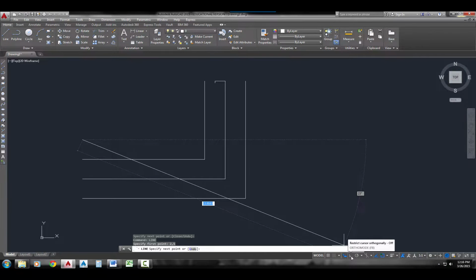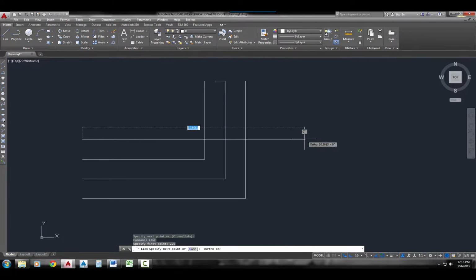One thing I'm going to do now is turn on my ortho. You can either click this button down here, or you can press F8 on your function keys on your keyboard. What ortho does for me is it ensures that I make a perfectly straight line. It goes perfectly horizontal or vertical. It follows my cursor, so whatever my cursor looks like, that's what my ortho is locked into. I can't make an angled line even if I tried to right now. I've only got 0 and 90-degree increments.